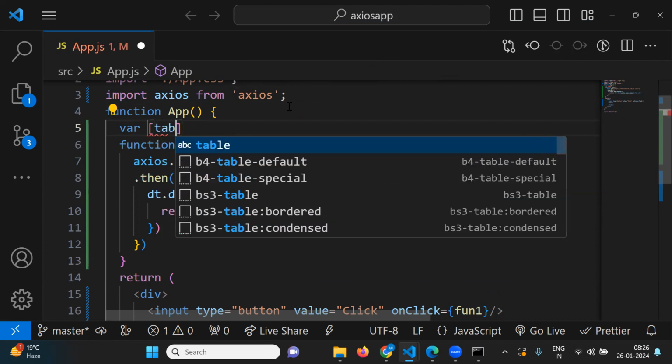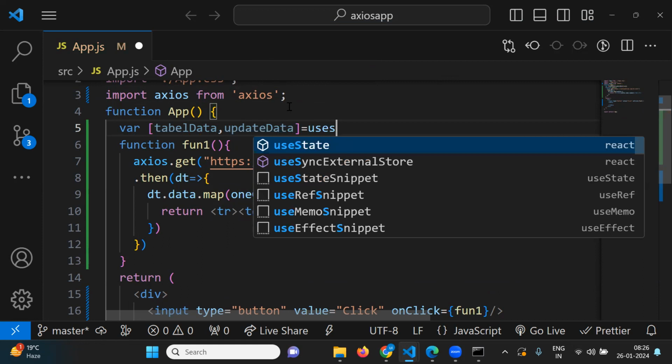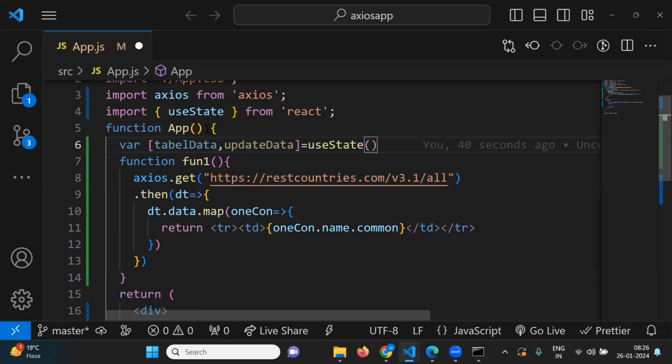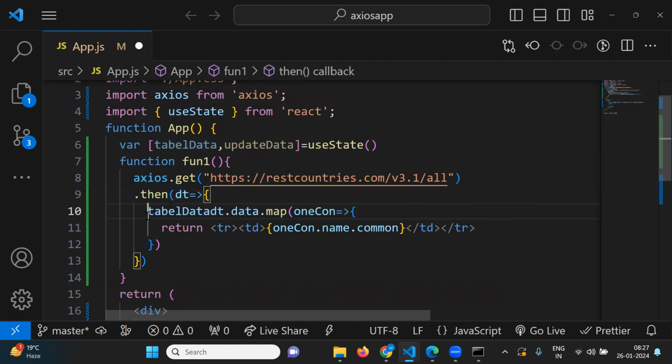Table data, comma, update data is equal to useState. Now dt dot data dot map, I want to place inside this table data.